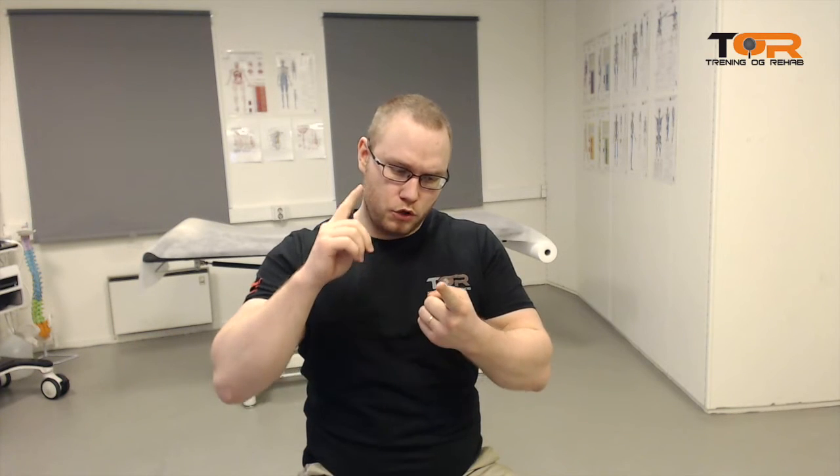You should find a rep amount that causes a mild — not moderate — a mild exacerbation the day after. For example, in TOS patients, often they can do like five repetitions if done properly. If you do more than that, you're generally going to have a significant exacerbation. The exercise should be heavy. You should do one set until you have moderate fatigue. The day after, you should feel a slight exacerbation in your symptoms. If you have a significant exacerbation, you did too much.